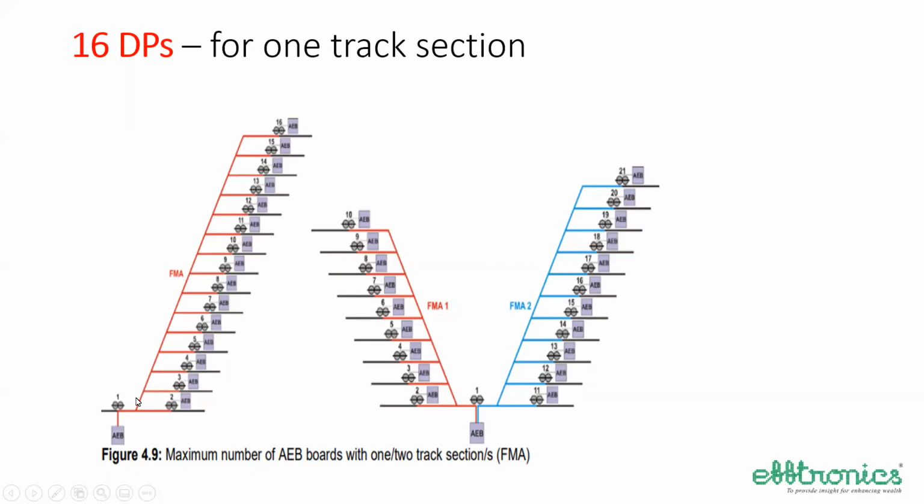Other than that, yes, maybe one more DP can be kept here to make it 2 sections so that mainline, if we consider it as a mainline, train can pass on this. Similarly, different combinations. Here, it is made into 2 sections actually. And you can see 1 to 10, and then this 1 to 21. This is the sharing DP between the 2 track sections. FMA is the name given for the track section.